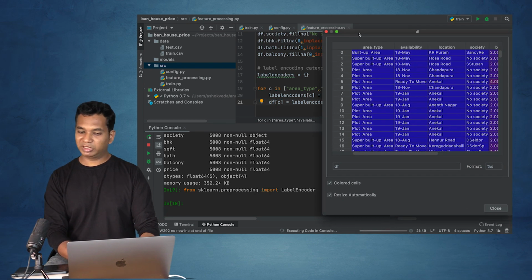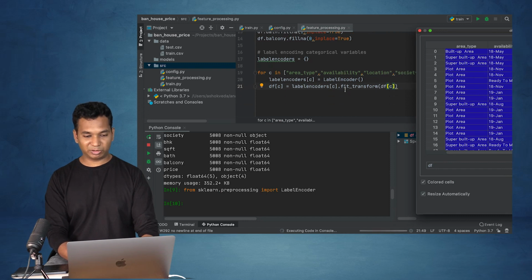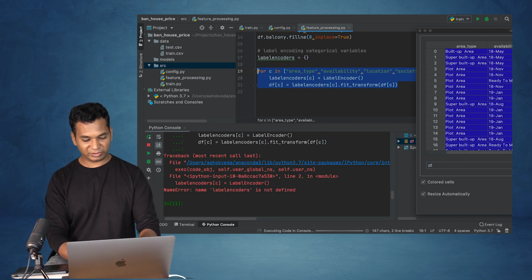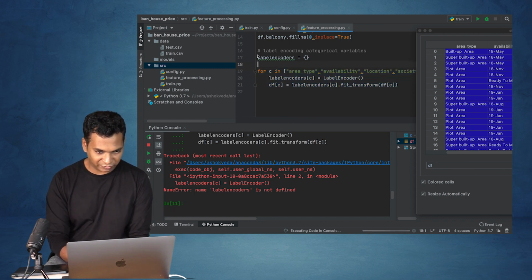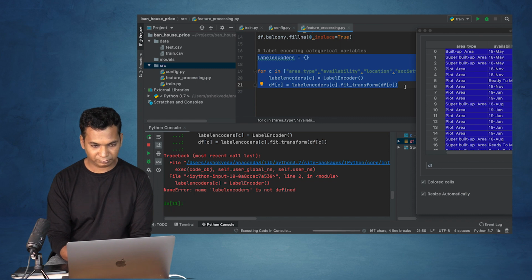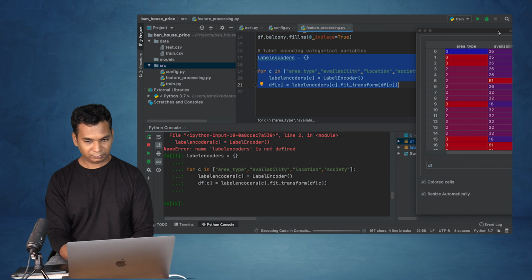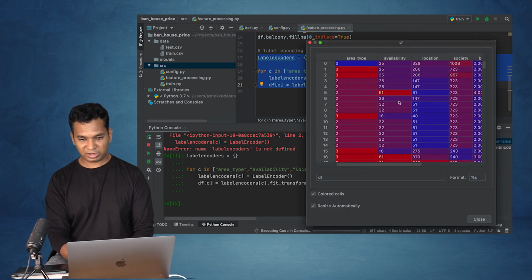Normally it never runs without error. Let me see if it runs without error. So I'm going to select this entire thing and just run it, Alt Shift and E. Okay, label encoders are not defined. Let me also copy this, Alt Shift and E. Okay, seems it has run.